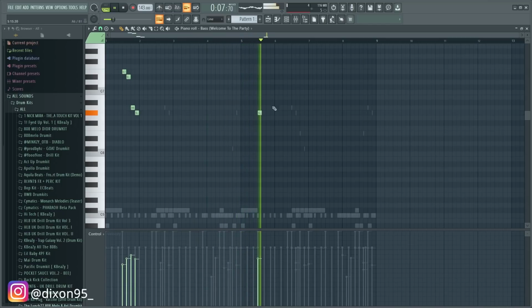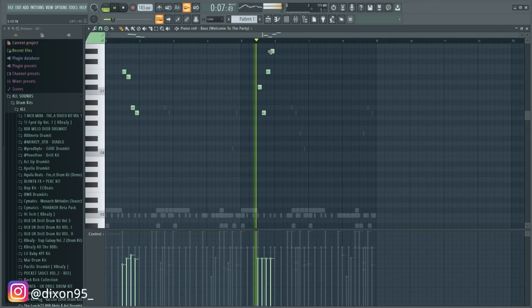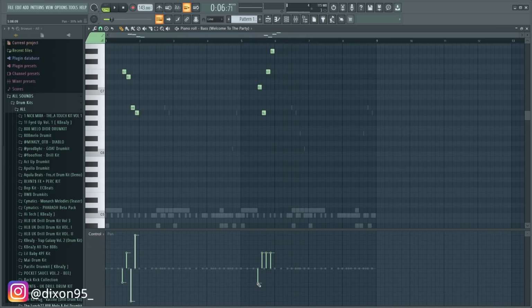I'll add one here. Keep in mind you're treating it like a melody, so you can do the panning again, the same panning trick.